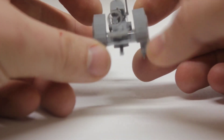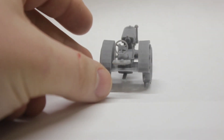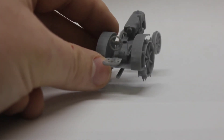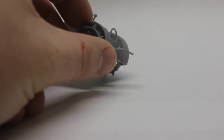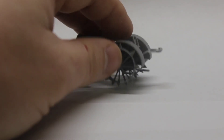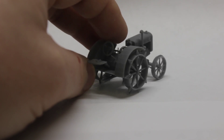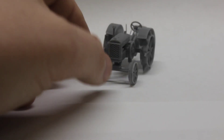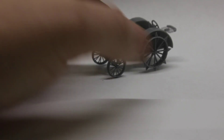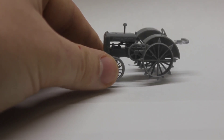Other than that, all of the little levers printed perfectly. Even the seat pan — it's only a few layers thick and it did peel up a few layers, but it was unsupported so I wasn't that surprised. It looks great though. I'll probably print another one so my dad has a perfect one. I even printed the little letters on the gas tank — 'John Deere' looks perfect. I'm really satisfied with that.